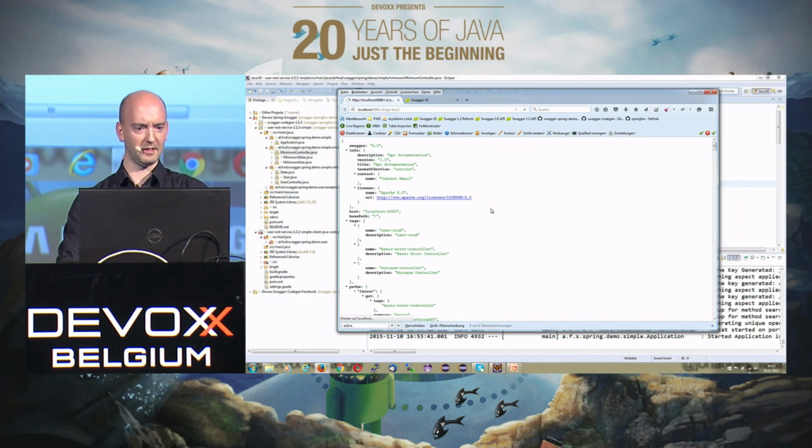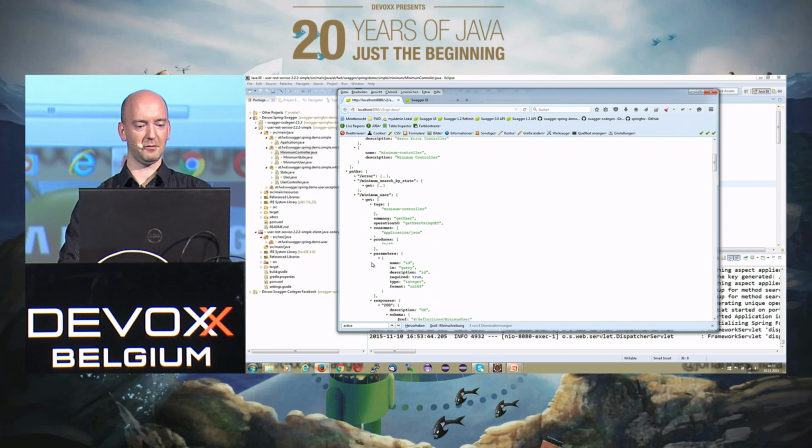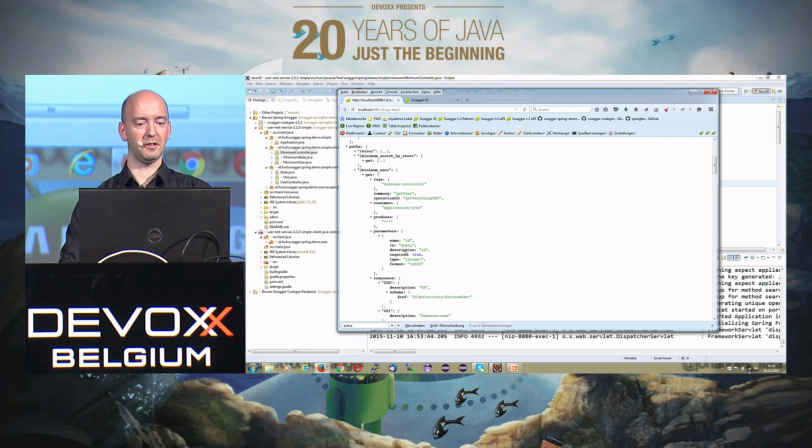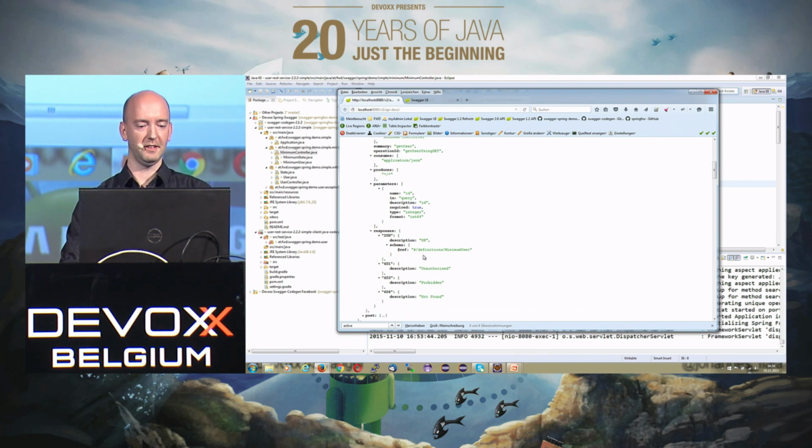So first of all, this is how the documentation looks like. So you have a list of all the paths that are supported by your application. You have the HTTP verbs. And if I take a look here, you have the request parameters, a list of the request parameters, and a list of the response codes that are supported.